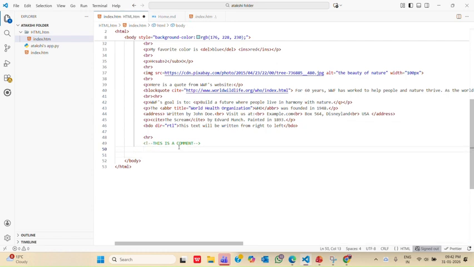By the way, HTML is not case sensitive, so it is not important to write any character, tag or element in block letters. You can also write in lowercase. It is not compulsory to write in lowercase or uppercase. You can write as you want.